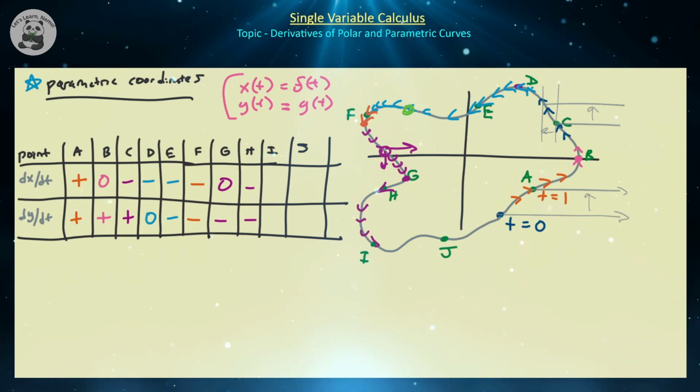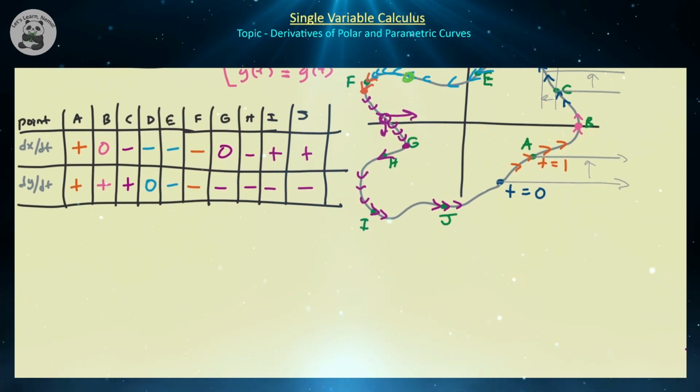Here, once we reach I, now we're moving to the right, so dx/dt will be positive. We're still moving down, so dy/dt will be negative. And once we reach this point H or J, we're moving to the right, so dx/dt will be positive. And dy/dt, it looks almost flat, I guess you could say, but subtly it's still a little bit moving down. Right, so that's how we're going to be approximating or interpreting the derivatives of our parametric functions f of t and g of t with respect to our parameter time.